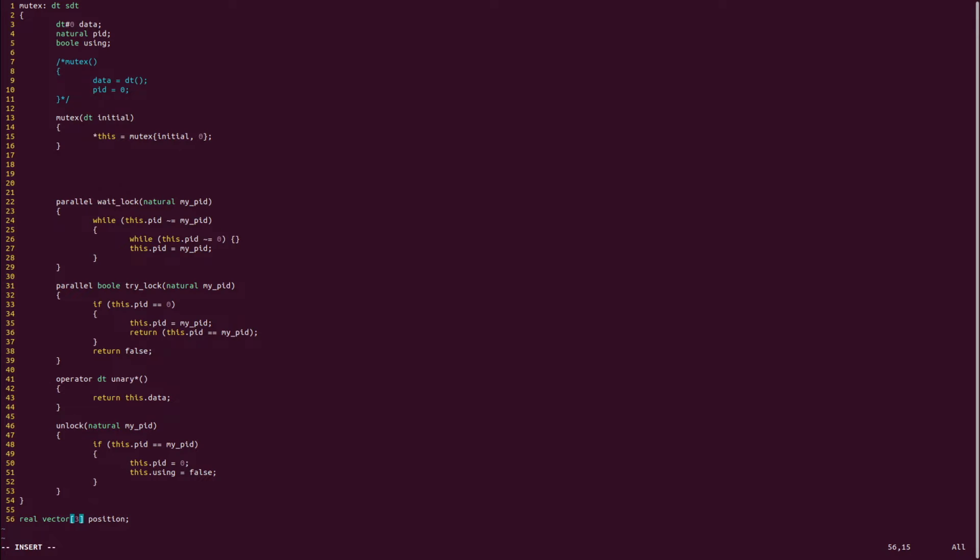But instead of just being a real vector 3, I actually make it a real vector 3 mutex. So now this variable, position, has, and this is how this mutex type differs, this mutex type is about this data, and so I can unlock this data specifically.